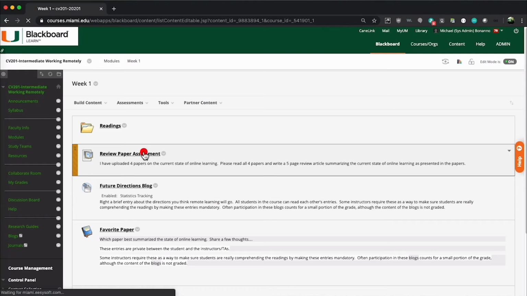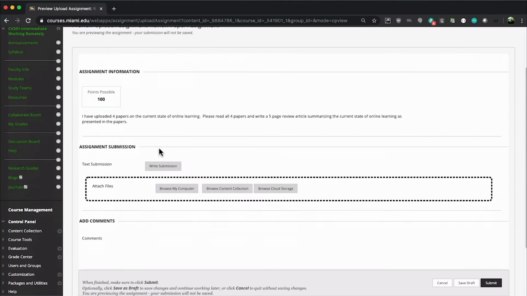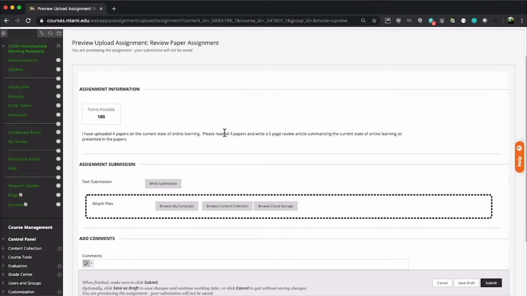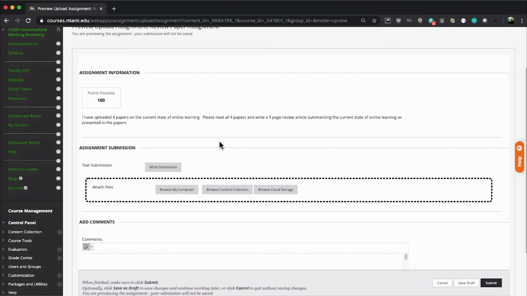If we go into this assignment, we can see there's an area for instructions. I said I've uploaded 4 papers. Please read all 4 papers and write a review article summarizing some stuff. Now, students could actually write their answer directly in Blackboard, although really no one will do that.